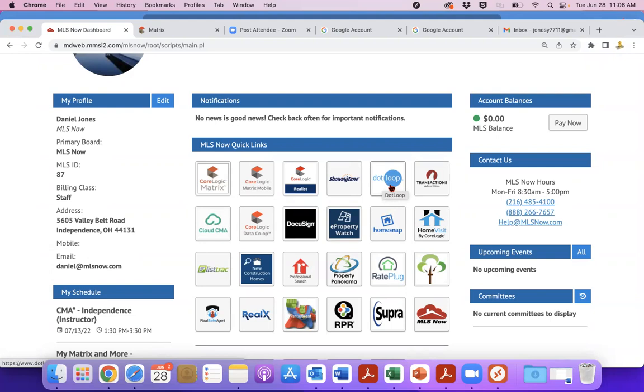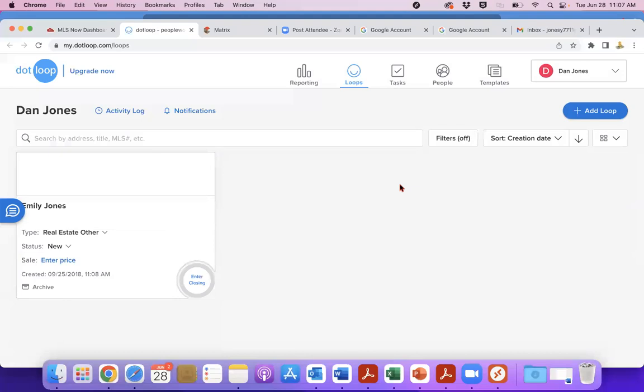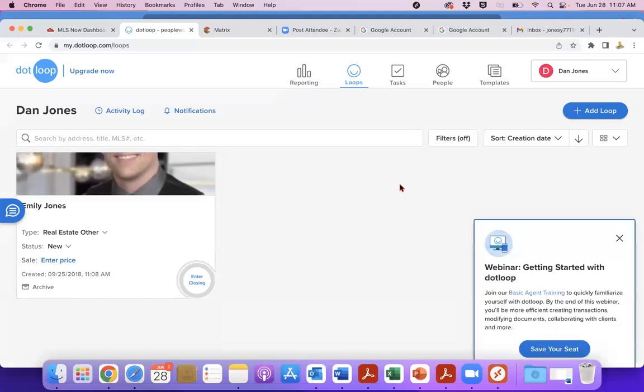For those of you that do not use it, if you need any of our forms, whether we have addendums, residential purchase agreements, contingencies, all kinds of things in there that are generic templates that you can download and use as electronic signatures for a transaction, that's all done inside of .loop. Now I don't know what your office has set up. Some offices have paid for you to have the full .loop access where you get unlimited loops. Okay, that sounds like that's the case here.